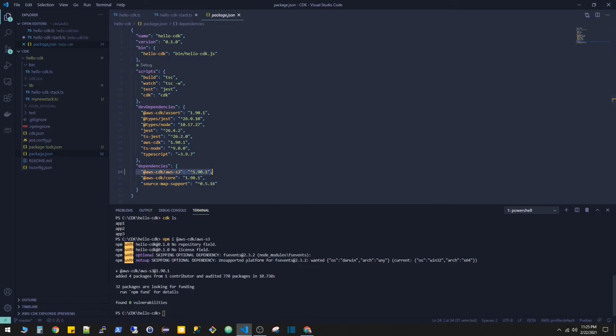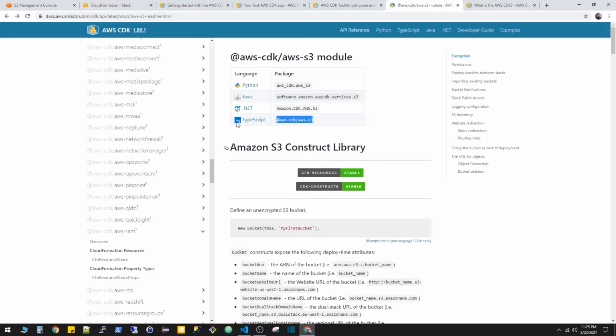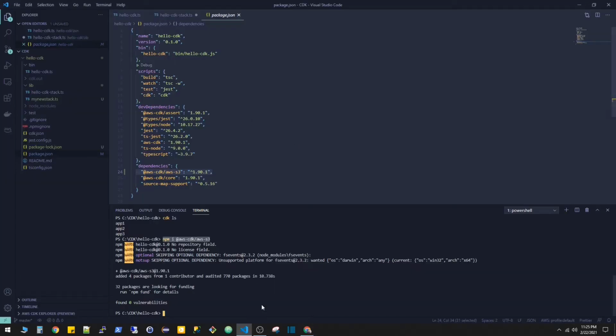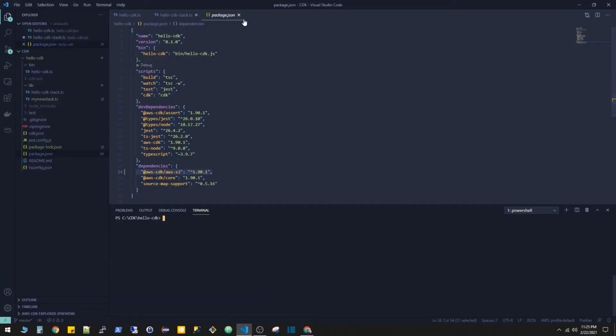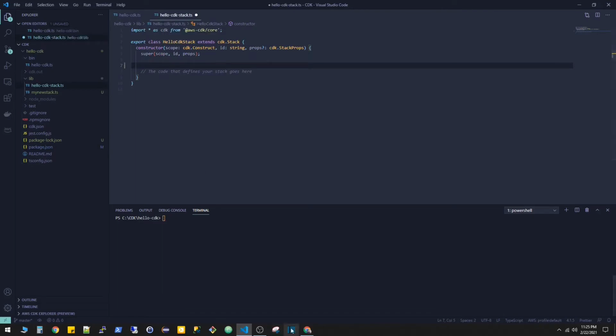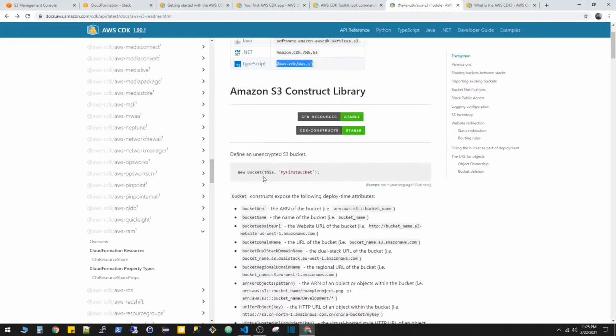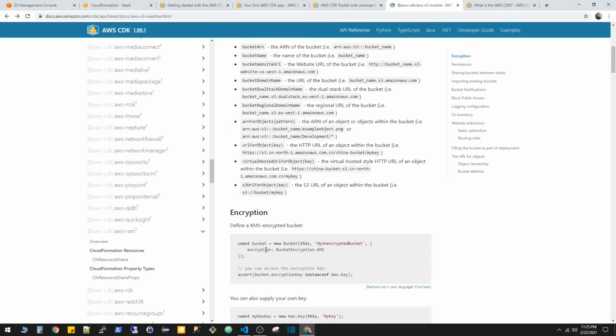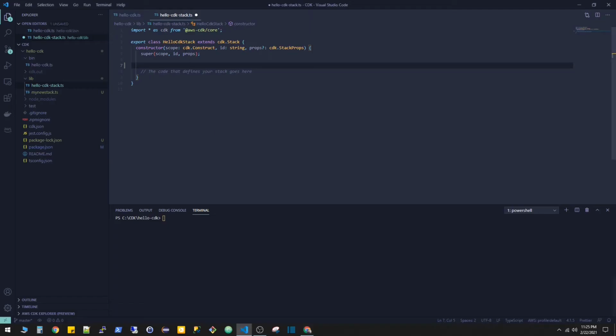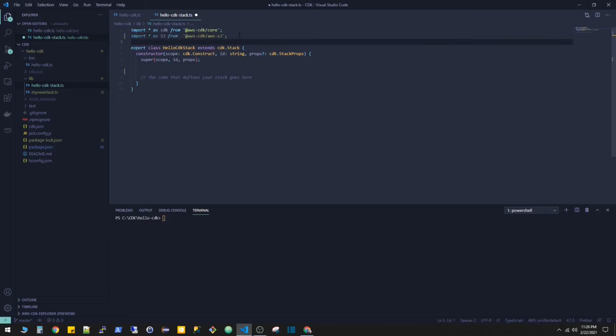So by using npm i and then the module, you can simply add it to your project. Perfect. Now that I added this, the only problem with this website is the examples that you see, they don't tell you about the import section of this code. So after installing your module, you want to go ahead and import the module that you just installed, right? I said, okay, I just installed the module, but I want to go ahead and use it, right?